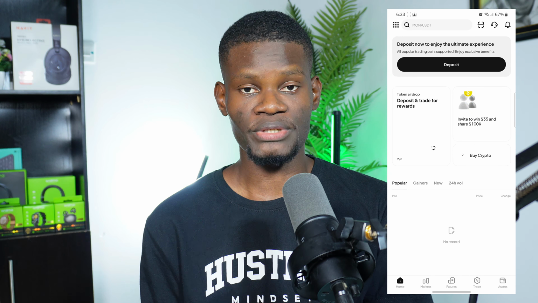Let me go ahead and explain markets. So markets means you're going to buy at the current market price, and this is the current market price. The current market price is always in the middle, as you can see right here. So if you buy at the current market price, your order is going to get triggered immediately. But with the limit, it might actually take a while. Maybe a day, maybe a few minutes, a few hours, or a few seconds, or a month for your order to get triggered. So it does depend on what you want and what you feel.